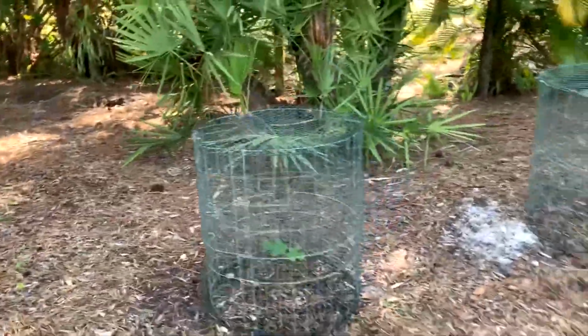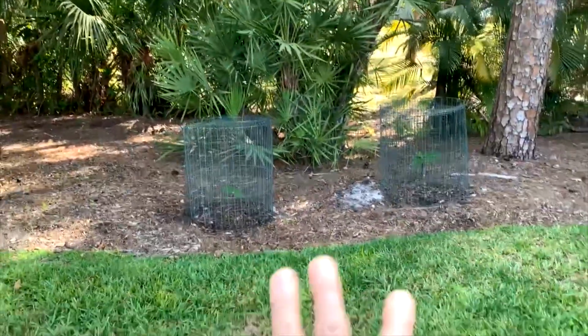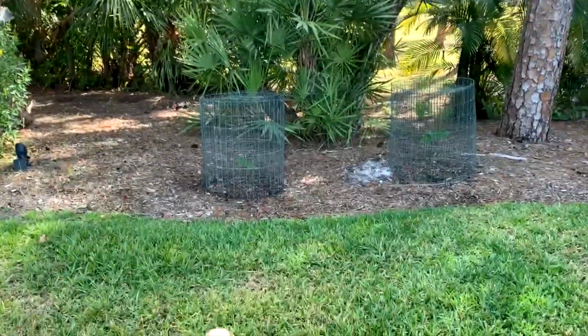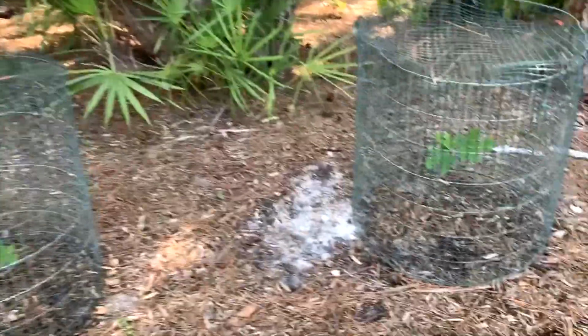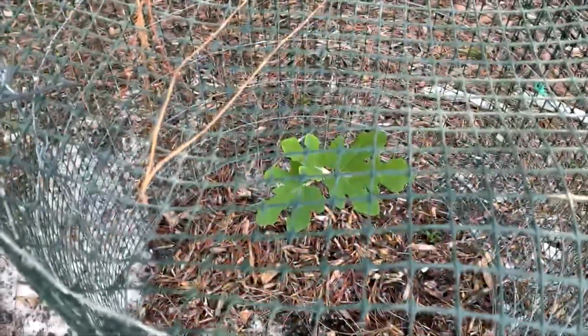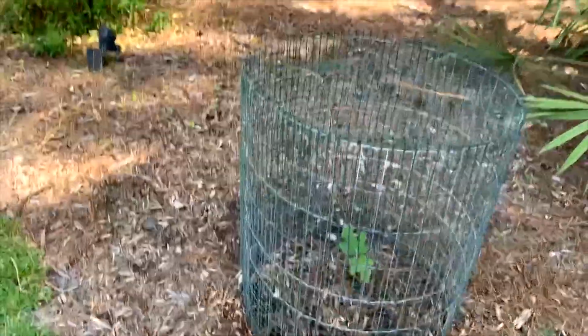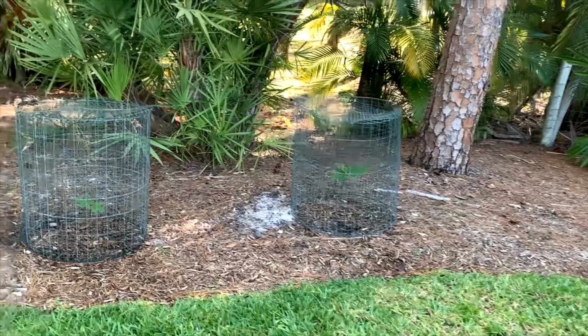So about a week ago, I decided to move them to the edge of this planter out in front. And they're actually doing really well. I water them maybe once every other day, so they seem to like this area. They're getting good and established, and I have great confidence that they'll do well.